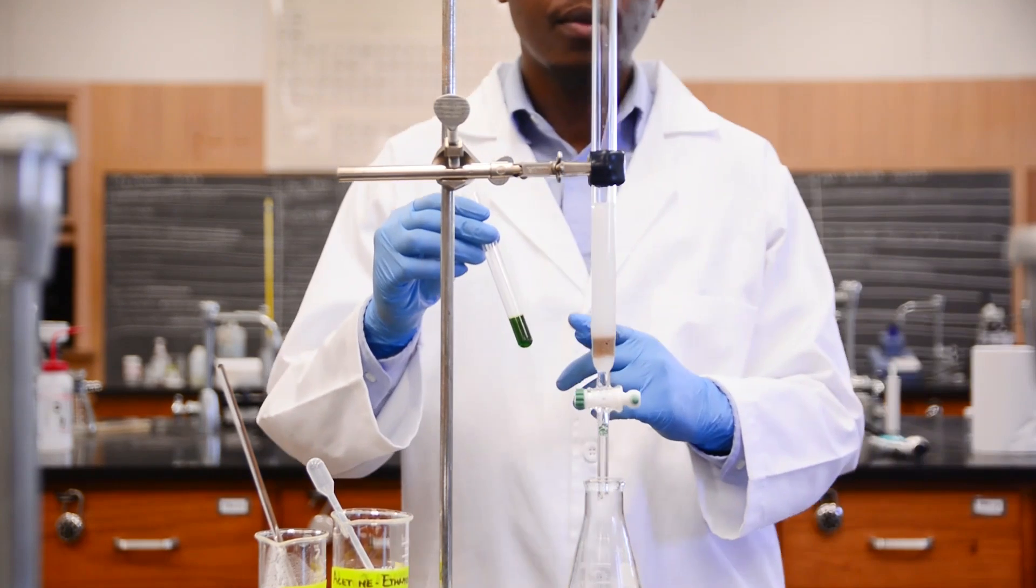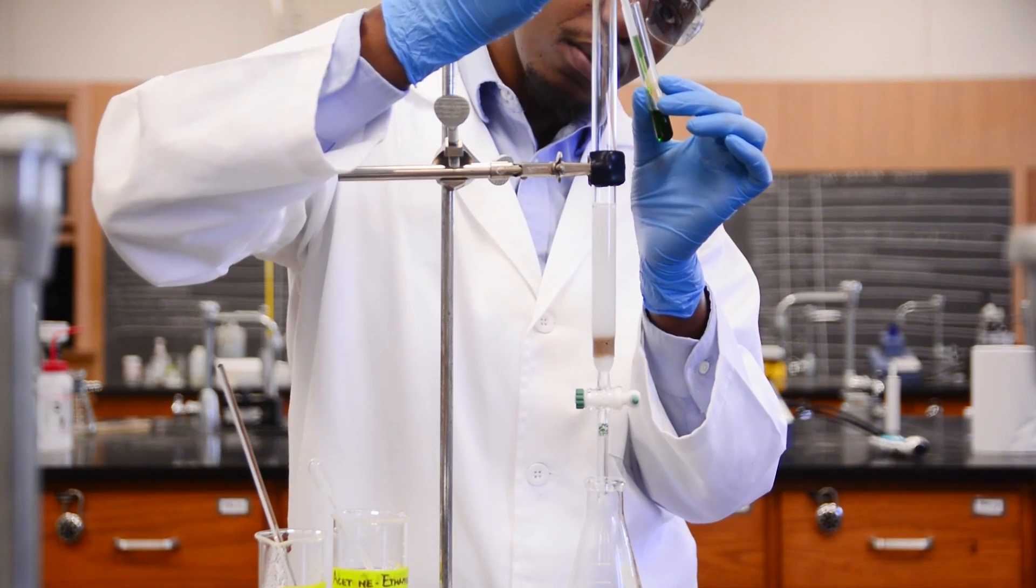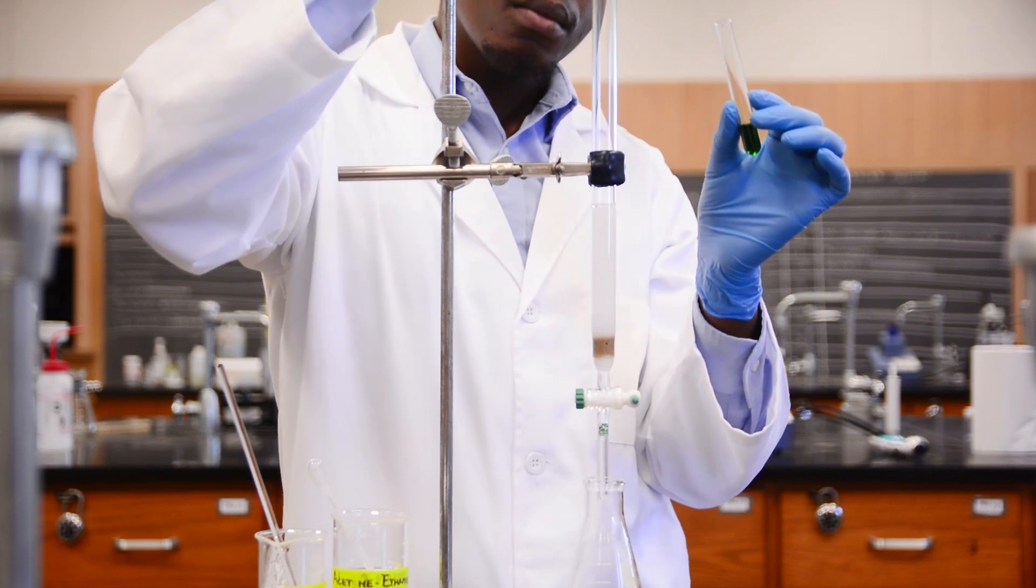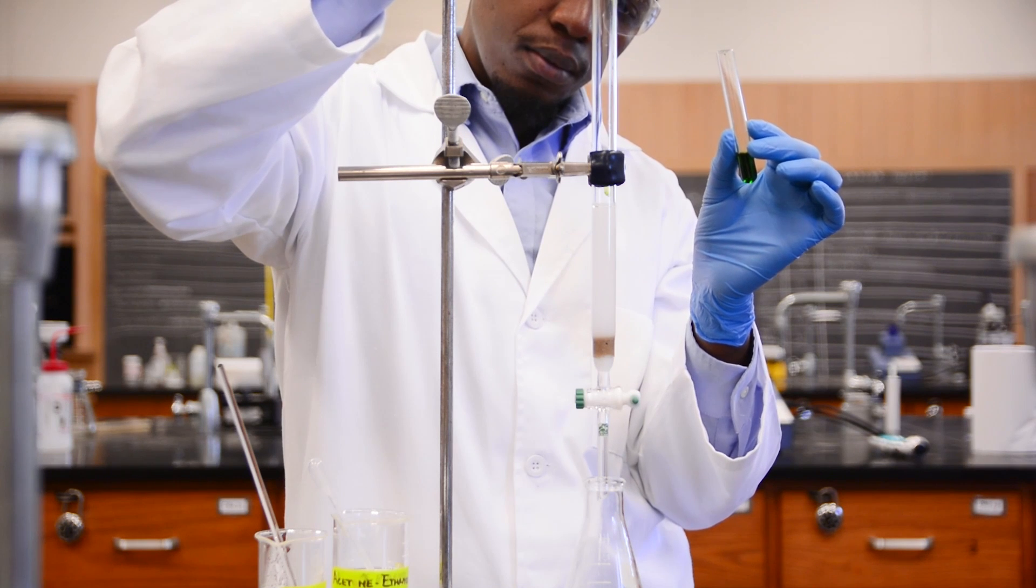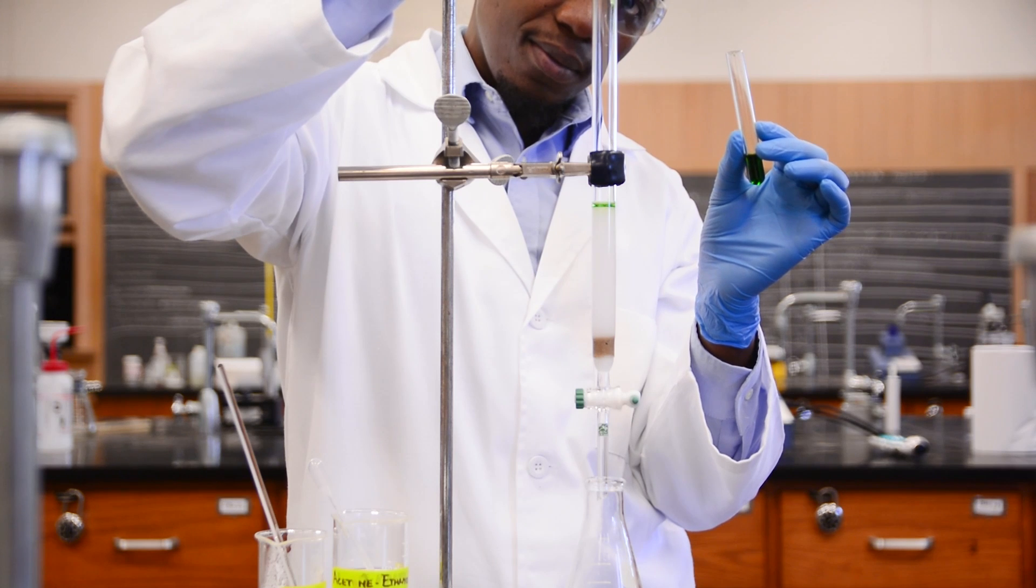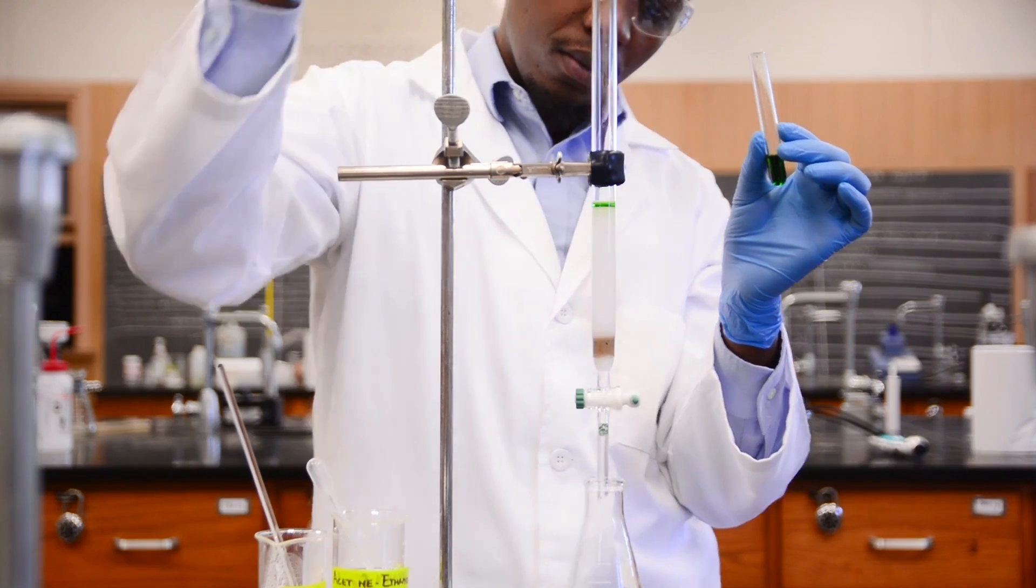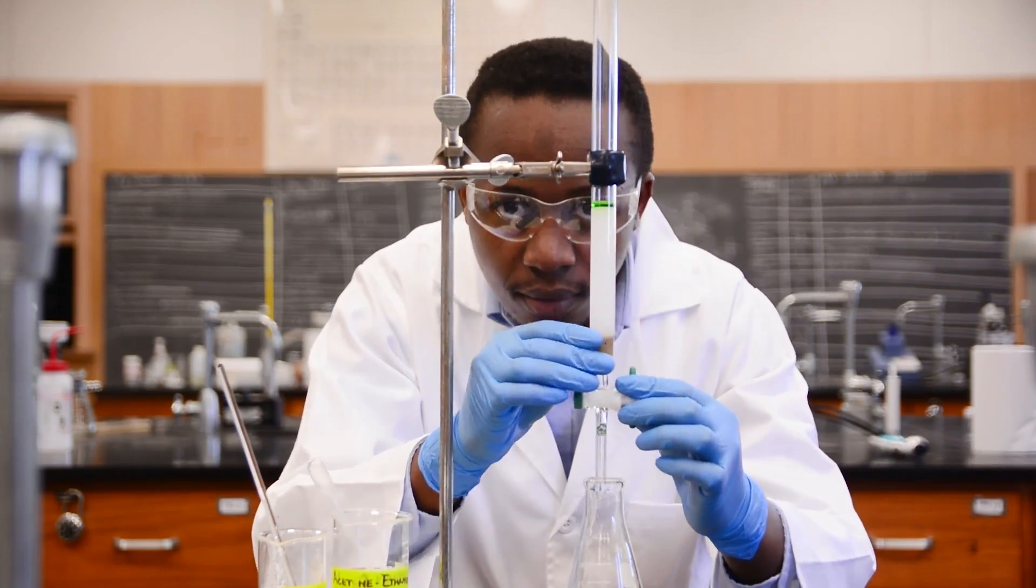Today, our mixture is already ready to load. To load the sample, we have to be careful. We usually take it into a glass pipette, and then lower the pipette as close to the top of the column as possible, slowly letting it out to make sure that our layer is even. We have to be gentle because we don't want to disturb the silica layer. In this case we're adding a quarter of a milliliter of a mixture of our two samples, and we can allow it to run down part of the side of the column to load gently.